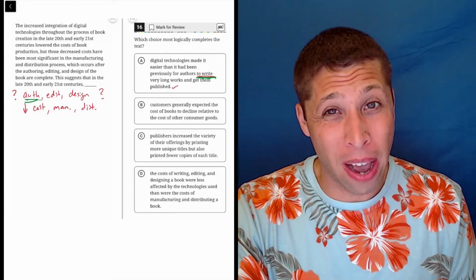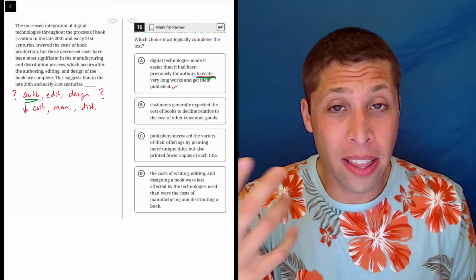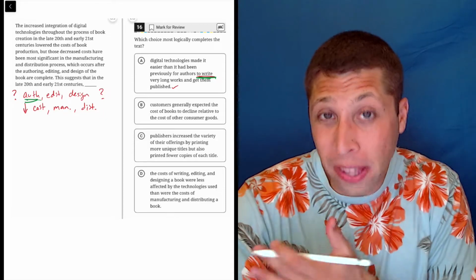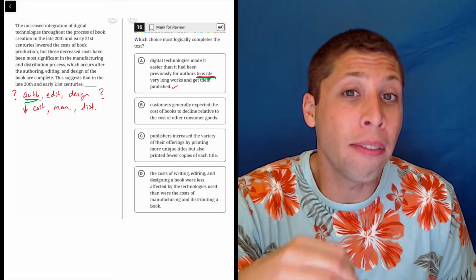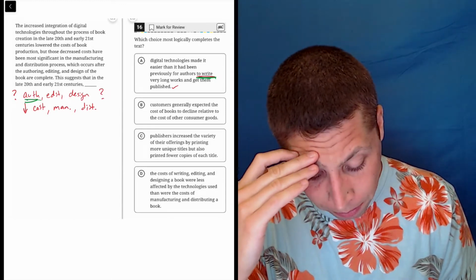So that we don't know anything about, right? We don't know that it's easier to write something long. They just said that phase exists. They didn't say whether it got easier or harder. So maybe this is right. Maybe that's a reasonable assumption. But I don't love that it's talking about something that I don't really have an arrow for. So let's see if there's any better.